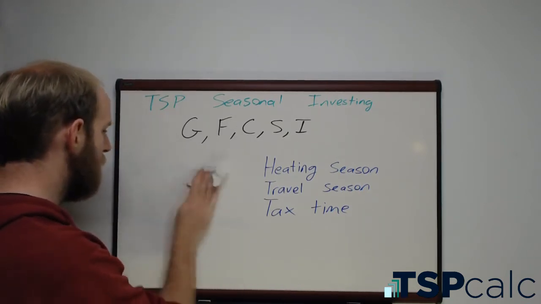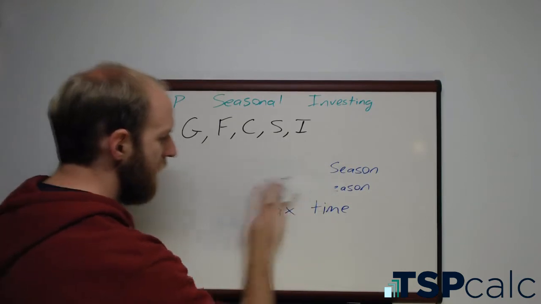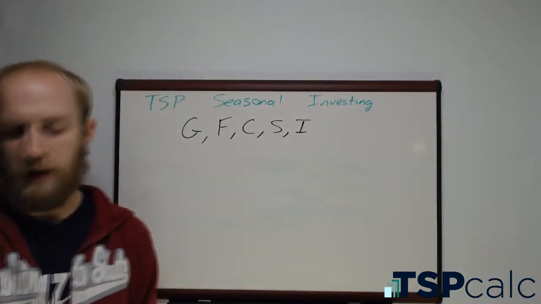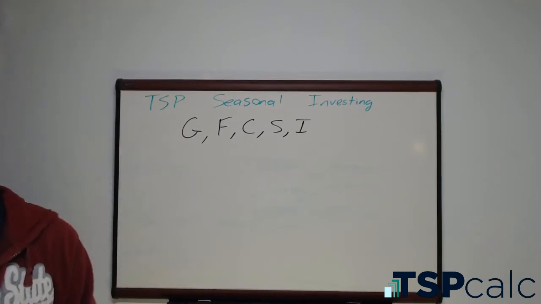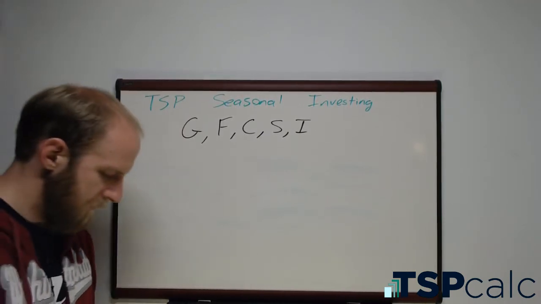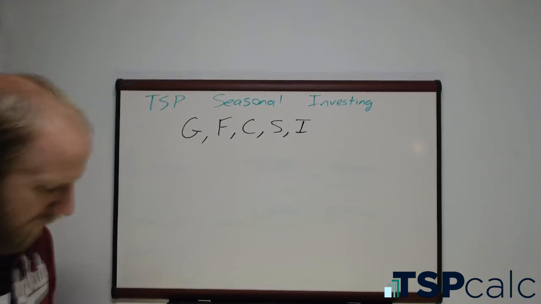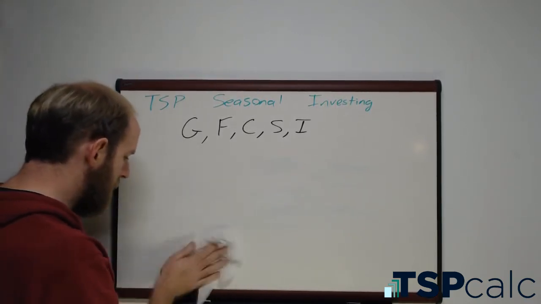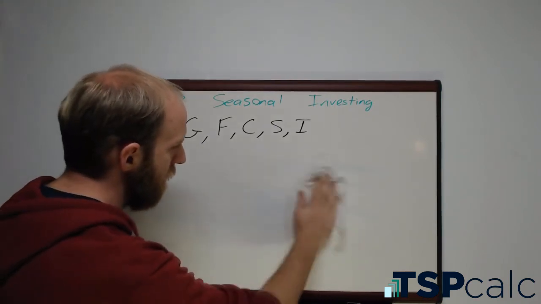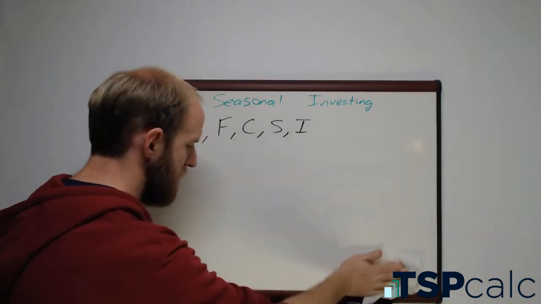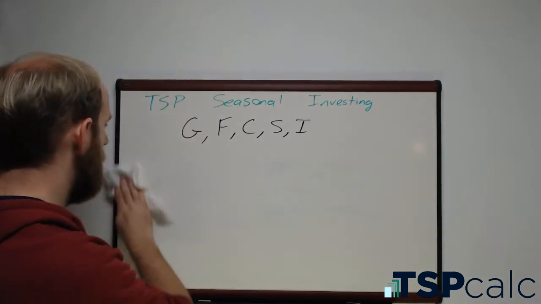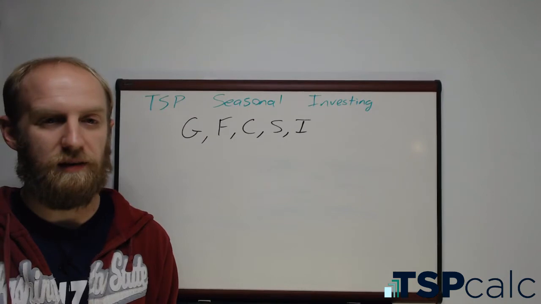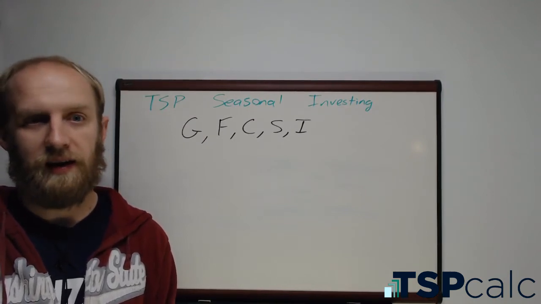So the TSP didn't used to publish share prices on a daily basis. They started in the middle of 2003. I don't go back to 2003 because, again, they started in the middle. So my website, TSP Calc, uses the first full available year, which would be January 1st, 2004. And that's what TSP share prices are available for on a day-to-day basis.